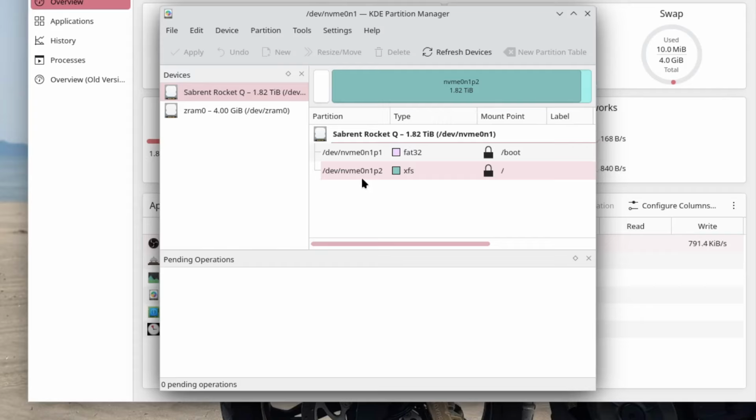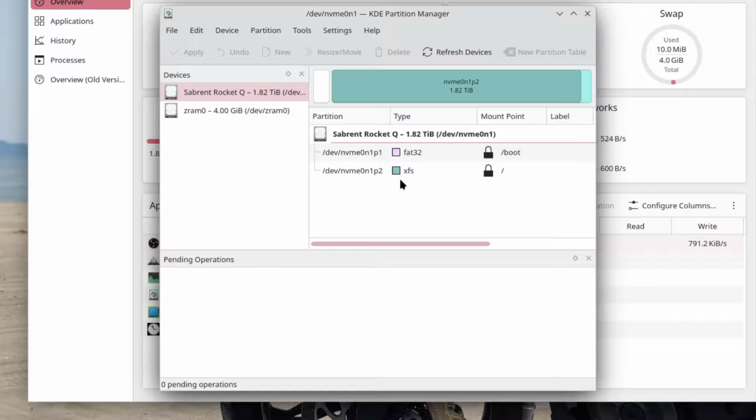A single 2 terabyte XFS partition. That's by design. XFS is a really underrated file system, and it works really well with giant partitions. And in the grand scheme of things, 2 terabytes actually isn't giant. We're talking petabytes. But I like to think that if you've got a file system meant for running giant partitions and you give it a giant partition, it's probably going to perform well.